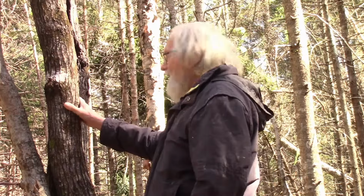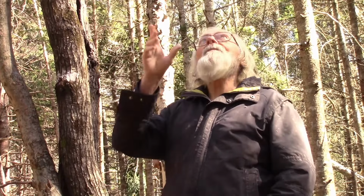And I didn't invent this. Certainly Jamie Simpson mentions it in his book. Right in this area here, this is a patch cut. I would say the diameter is roughly 40 to 50 feet, which is approximately the height of the surrounding trees.